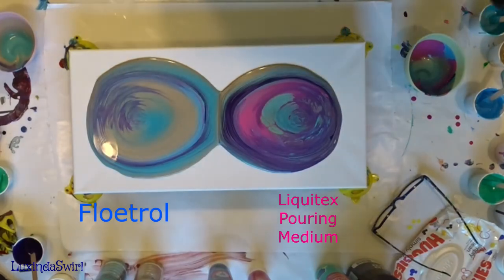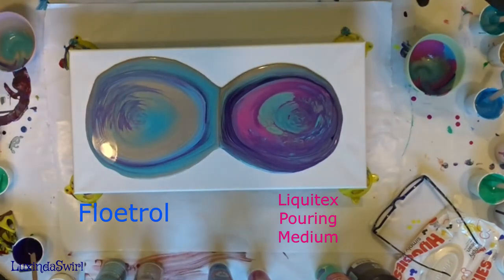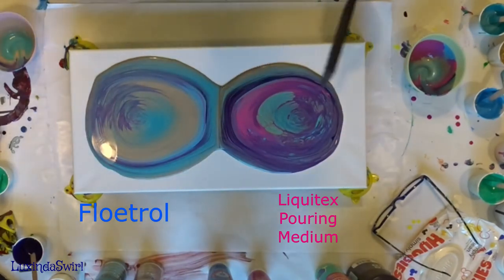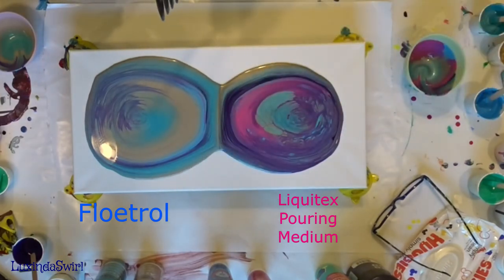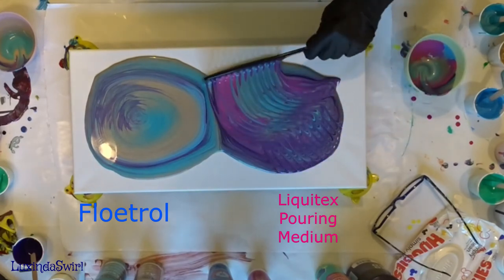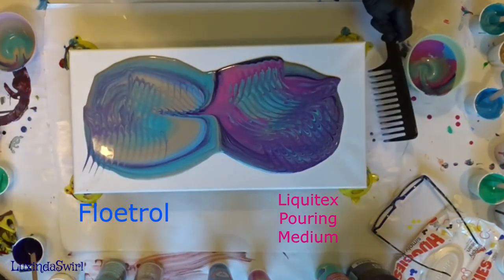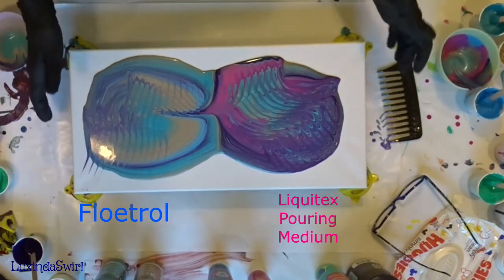Just a reminder, this is the Liquitex Pouring Medium, no basics, and this is Floetrol, 1-to-1 with the paints. All right, comb over time. Woohoo! And now we tilt.